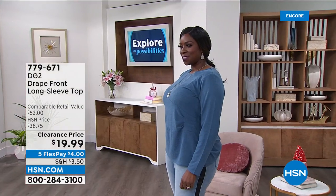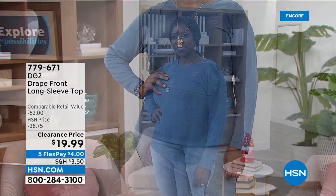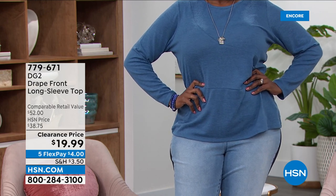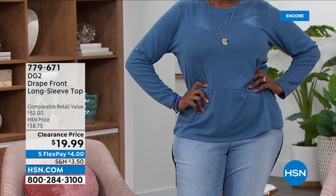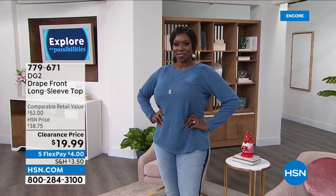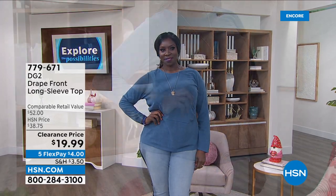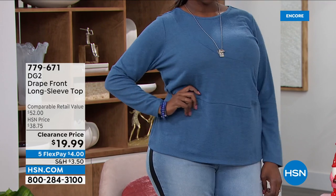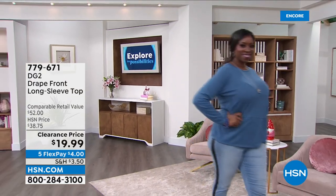I love it because it's a very soft brushed sweater knit. You see how it just kind of nips you in right at the waist — it's got this really fantastic detail. The way the seams are done, the way the pleats are done, it gives you that hourglass figure whether you have it or not. And it's so comfortable. So many beautiful colors to choose from — mint, black, gray, taupe, beautiful blue, sage green. The length is right, the colors are right, and the price is definitely right. Item number 779671.